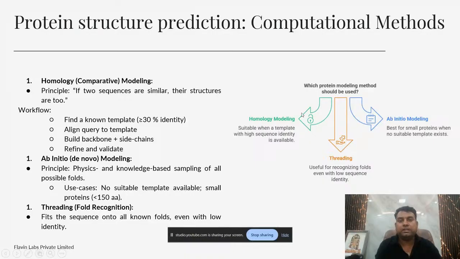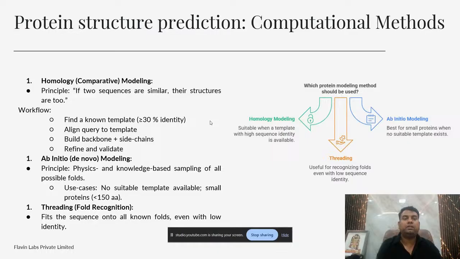Homology modeling is the basic method, where it will take your sequence and, just like BLAST, the same function it will do here. It will align the sequence with known sequences and structures, and say that your protein is 90% or 95% or 100% similar to this protein, so its structure will be like this only.